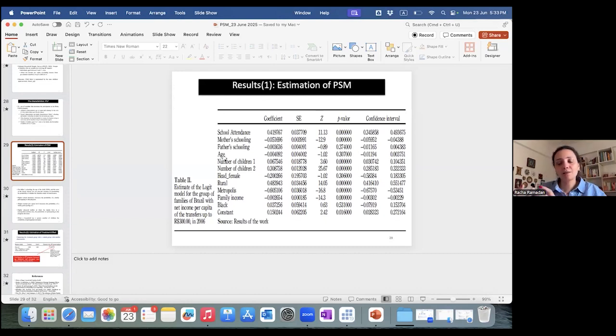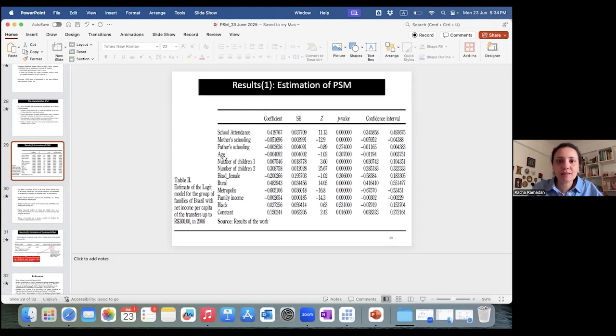After matching the treated with the control, now you have to compare the mean value of these variables that you are including in your regression. So you compare the mean of these variables for the participant, for the treated, and for the counterfactual. If you have a significant difference between the two groups, this means that you are doing a bad job. Because here you are matching based on the characteristics, but in fact, the treated individuals have different characteristics than the counterfactual. So how can you match between them?